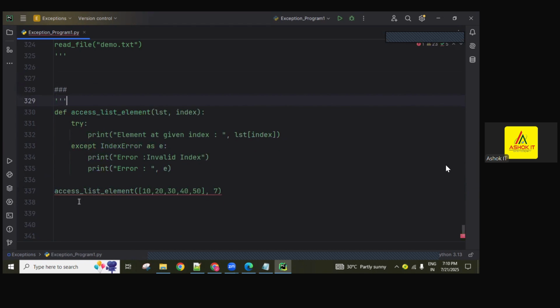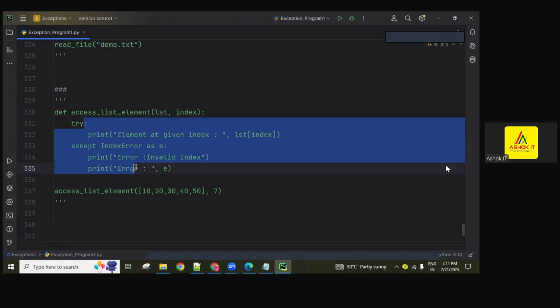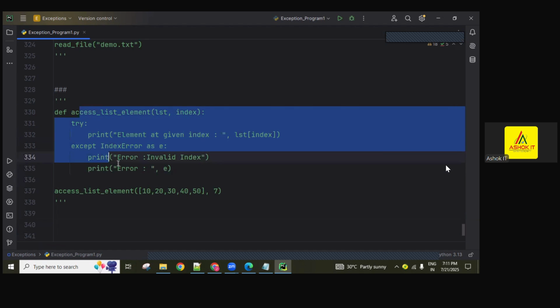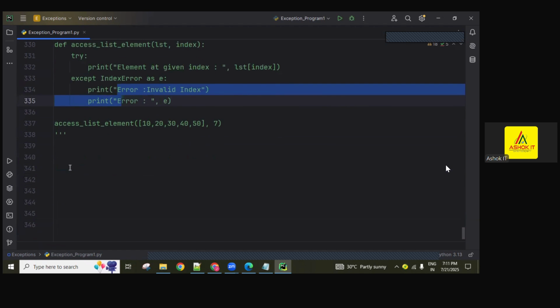All are basic programs only. Exception handling related: try keyword behavior, except keyword behavior, else keyword behavior, finally keyword behavior, raise keyword, as keyword. If you understand all these syntaxes, later the functions and logic, how to create all these, you will know. And the list concept was already explained with index and all. So all together we are creating. Like this we are handling real-time coding. Number of examples we can do, guys.